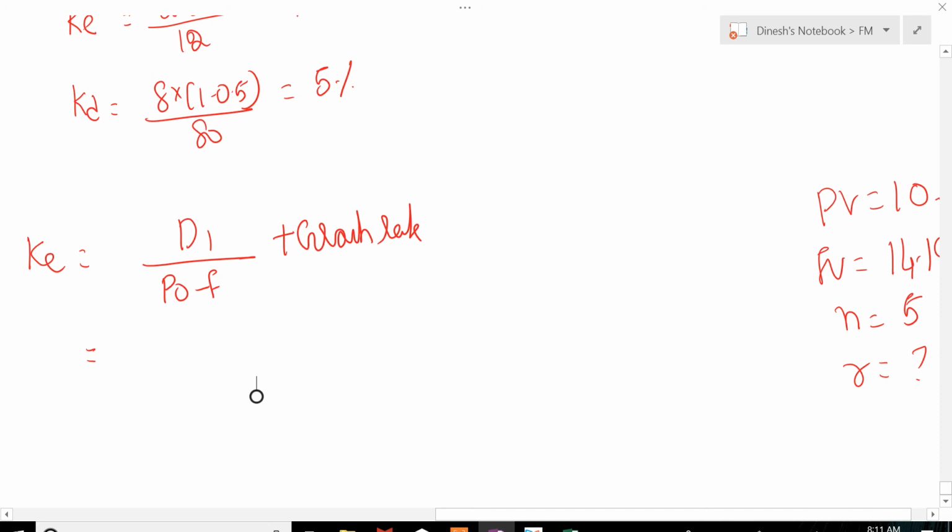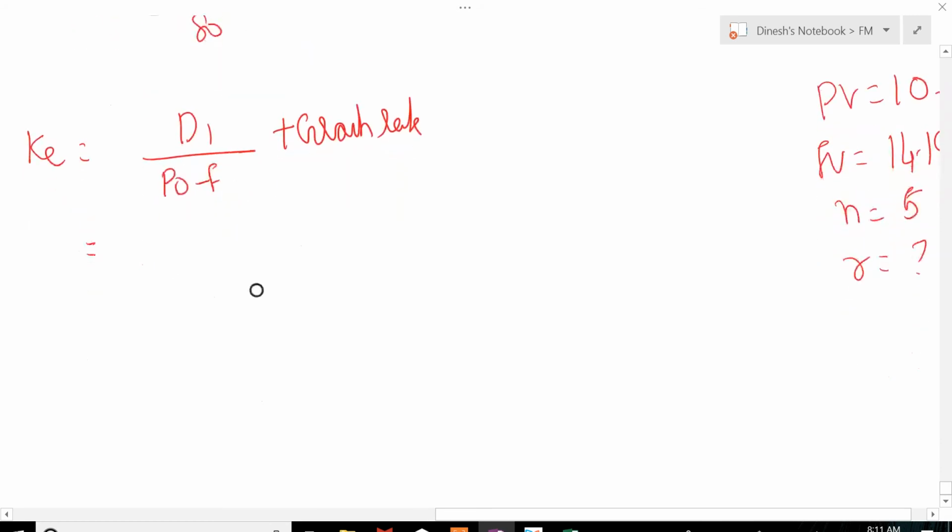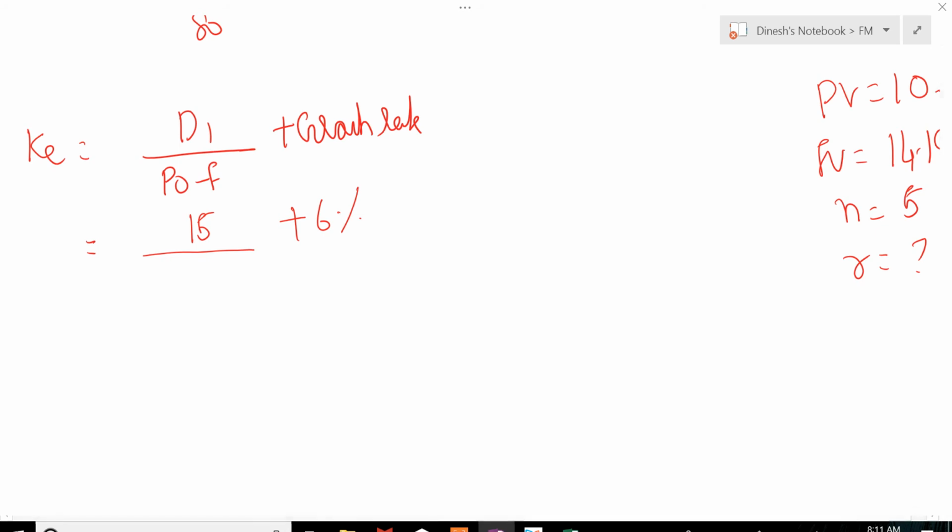Any doubts on this? Dividend of 6th year divided by dividend of 5th year minus 1. Clear? Now listen. I am writing plus 6% here. When I come to P0, if issue price is available, I will use issue price. If not available, I will use current market price. Always the priority is issue price. Why? Because we are going to make a new issue today. And again I am telling you, this should not be historical issue price. They will say the company issued shares 15 years back. I don't want to know that. I am asking, if you make an issue today. If it's 15 years back, then you better use the current market price itself.